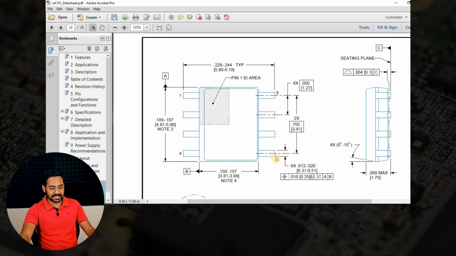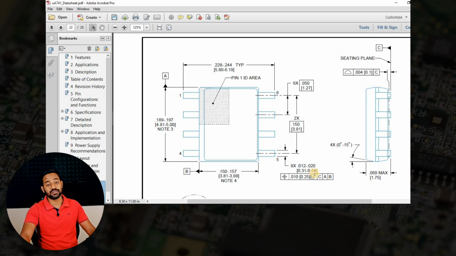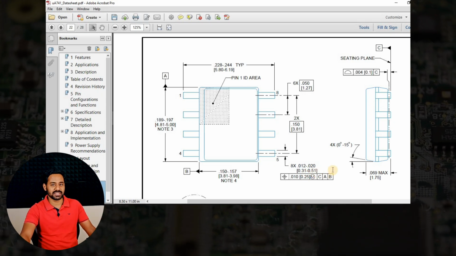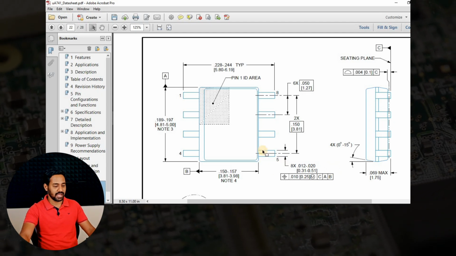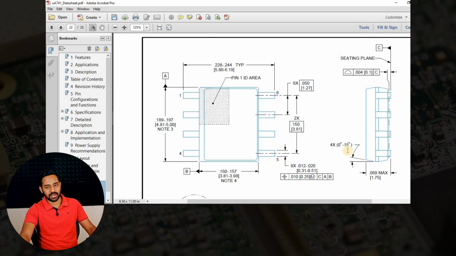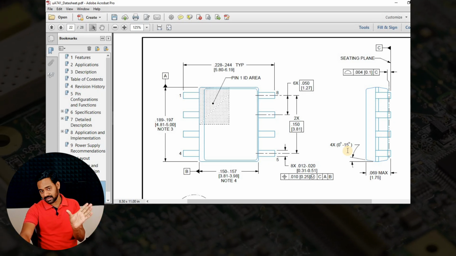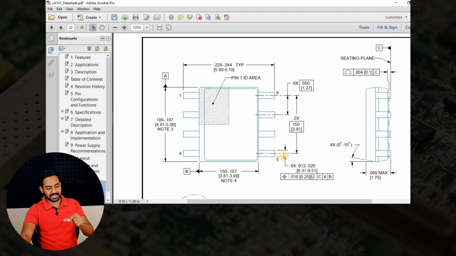First thing is the IC pin has a width of 0.31 to 0.51 mm, which we can consider 0.4 mm for designing the pad in the PCB footprint design engineering. And the width of the pad is a choice for us. We can design it however we want based on the entire length of the footprint. But the height of the pad is given here.